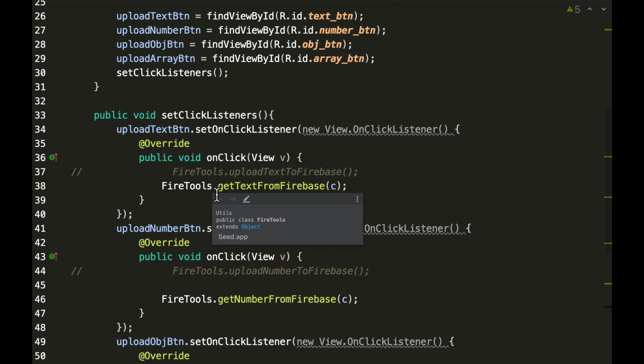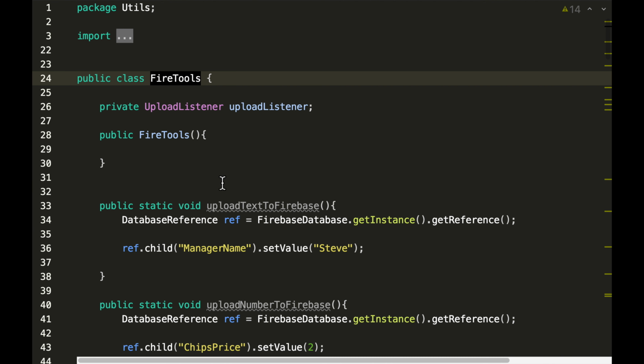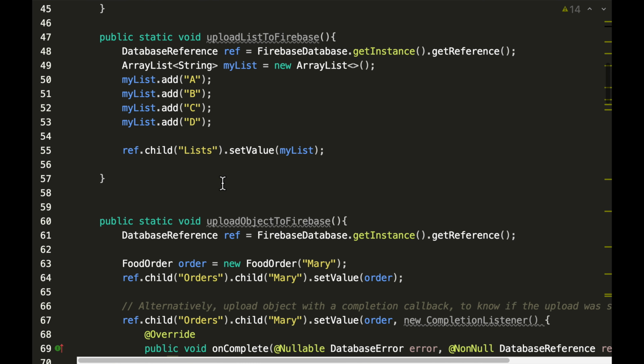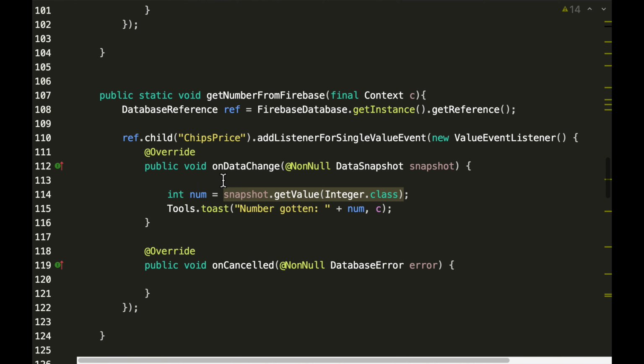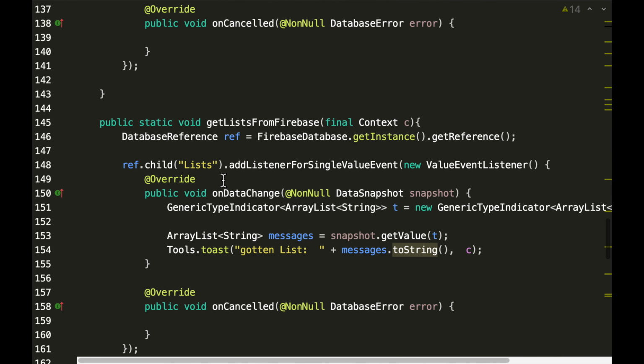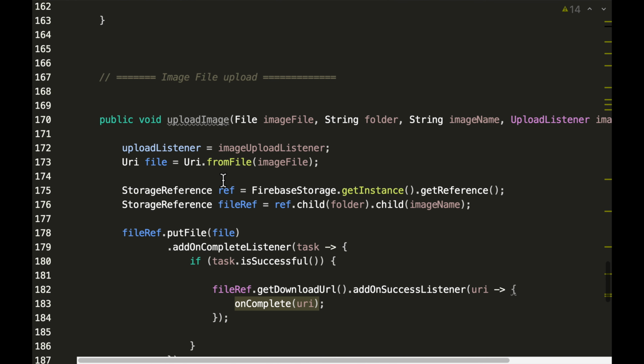All right. So when uploading files to Firebase storage, the process is very similar to the one for database.